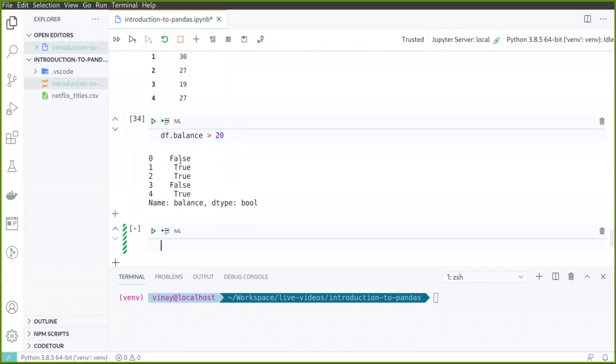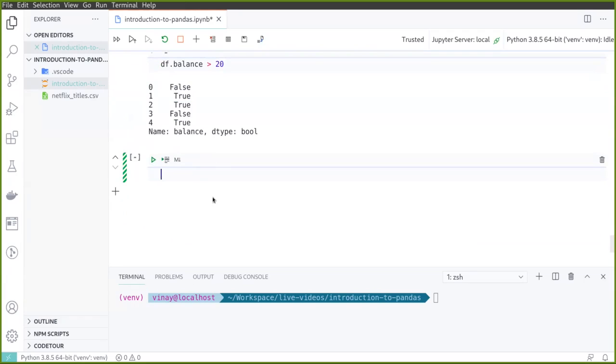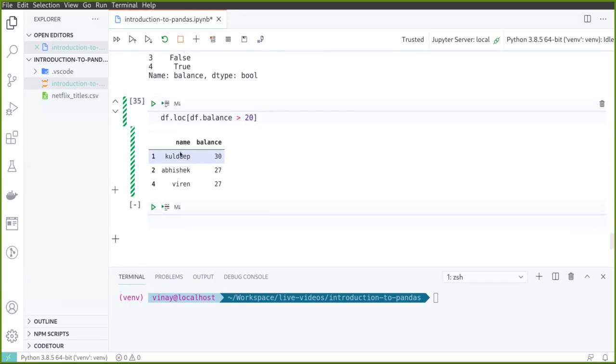We can see that for two people it is not true, and for three people it is true. Now if we simply pass this Boolean filter in df.loc, then we'll obtain all the people who have a balance of more than 20.